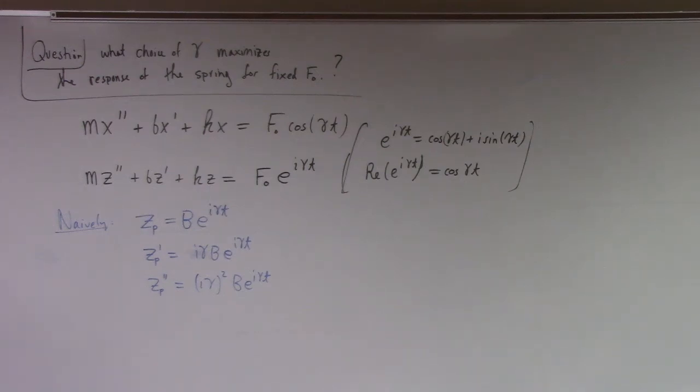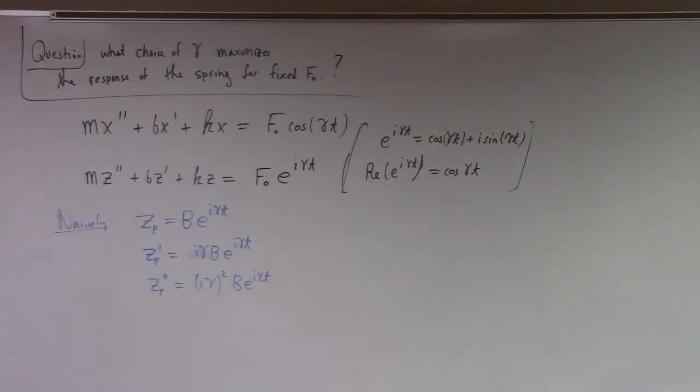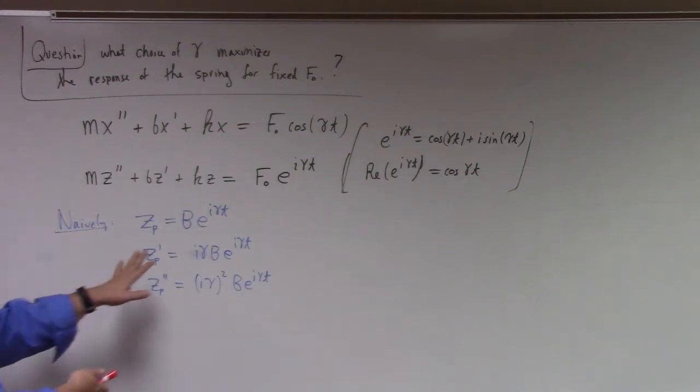Let me point out something. This is something I haven't done in our calculations so far, but it is oftentimes a very clarifying step to make if you can. When you do differentiation or second differentiation of your particular solution, if you can again see it as a multiple of the particular solution, this is very clarifying if it happens. That doesn't always happen, but sometimes it does, and here it does.